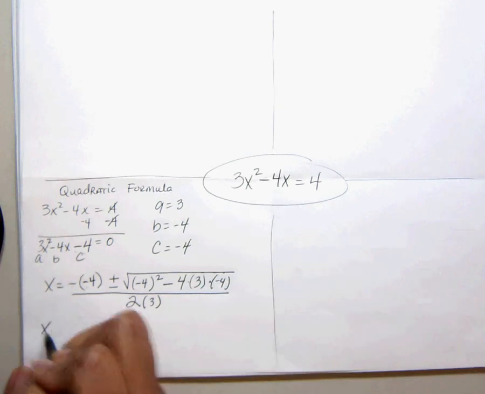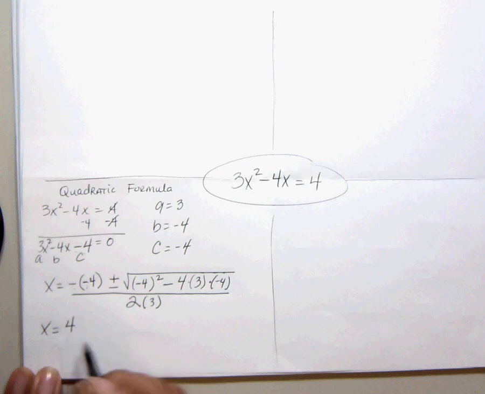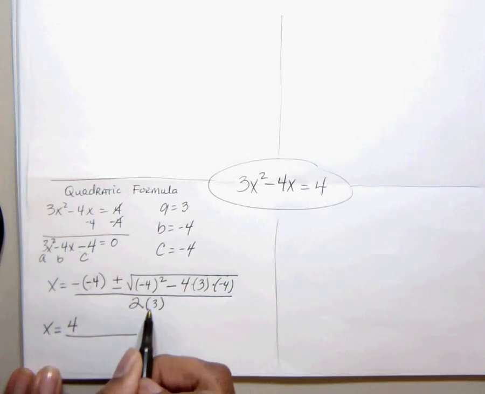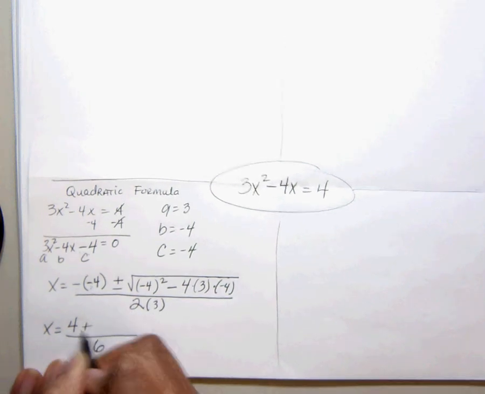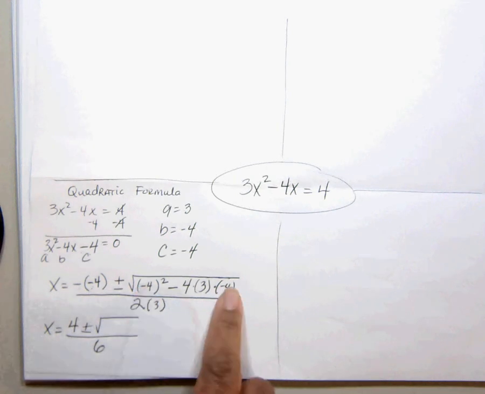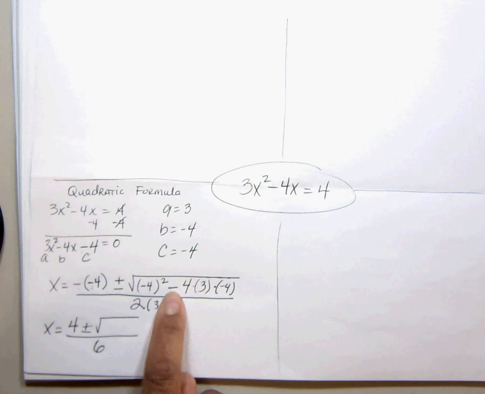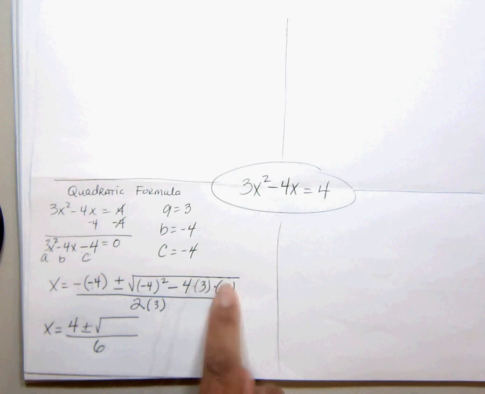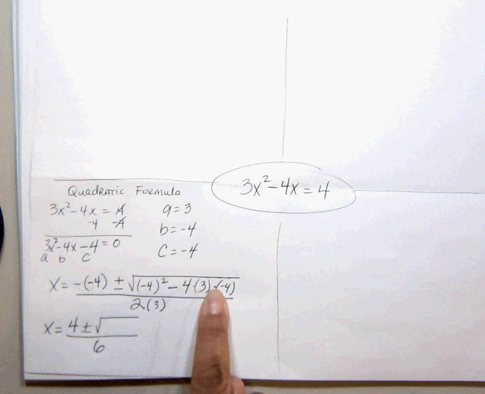Now we're going to simplify that. Negative times a negative is a positive, so that's 4. 2 times 3 is 6. Plus or minus all of that. Now, you can do this by hand and get your 16 here, and then do your plus, because it's negative and it's negative, and it becomes positive, and then that becomes 48, and then do your 16 plus 48 to get your answer. Then take the square root of that.